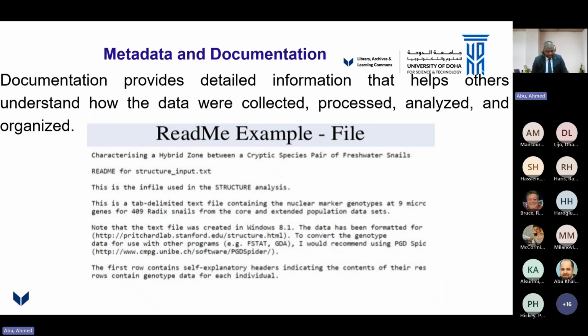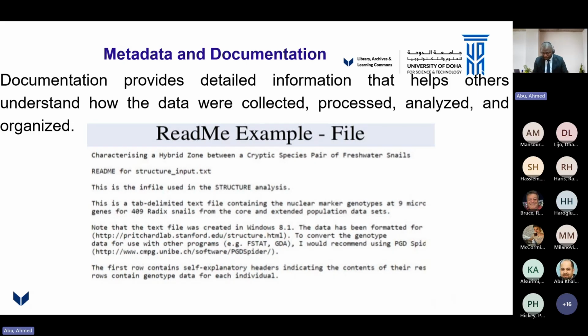Let's talk about documentation. I know these things are not new to you guys. Documentation provides detailed explanation that helps other users of data comprehend how it is collected, processed, analyzed, and organized. One good example of documentation is the README file. In a README, you will find information that relates to the data that is more detailed than just the normal description you find in metadata. Like I said, metadata is a description also, but not as detailed as the README.